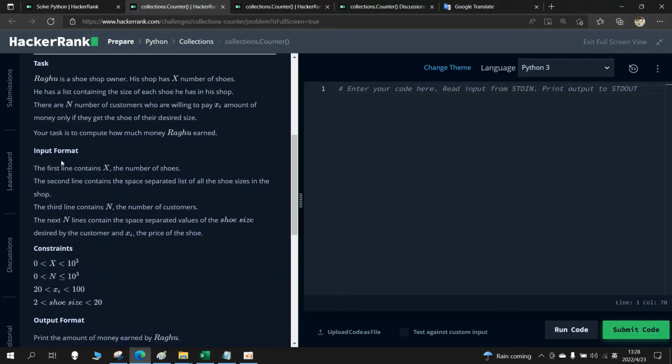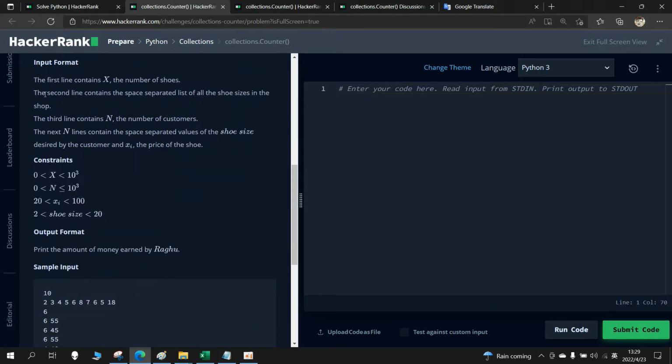Right. So now let's look at the input format. The first line contains X, the number of shoes. In this case, X is 10. The second line contains the space separated list.